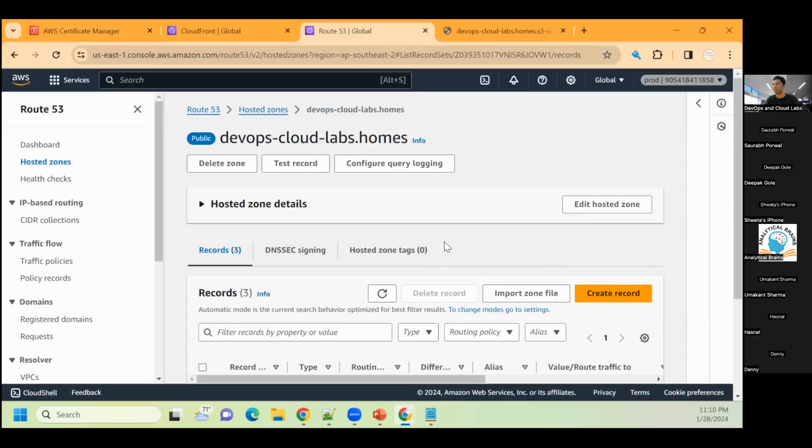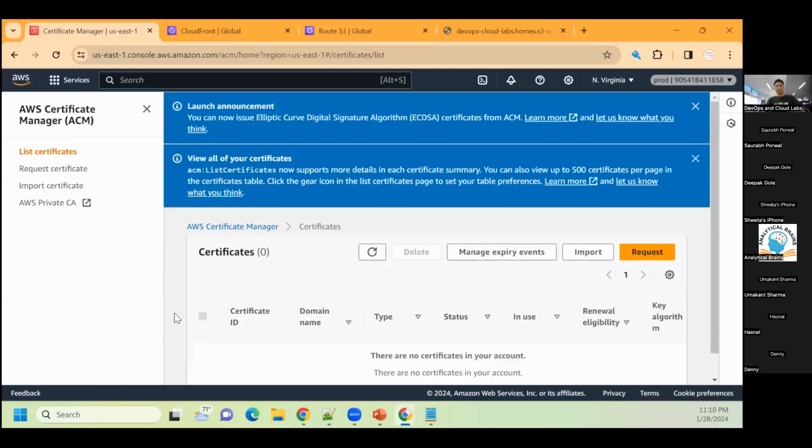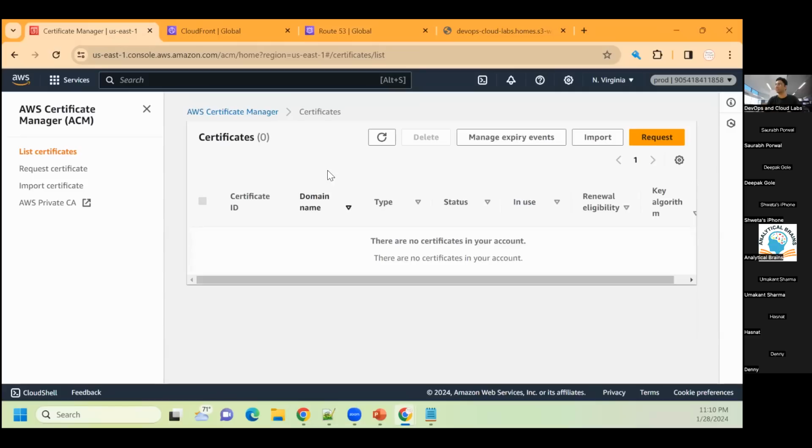Makes sense. Okay, so we'll park this session for this particular use case here, and then we will move on to our next learning. Next week, what we want to do is you guys try to set it up to this level. There is tons of content available which can help you set up a static website. We will take it to a level where we have a CloudFront distribution set up, and we are using an SSL certificate through AWS, a hosted zone.